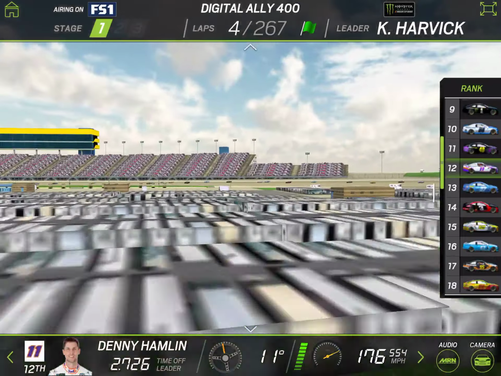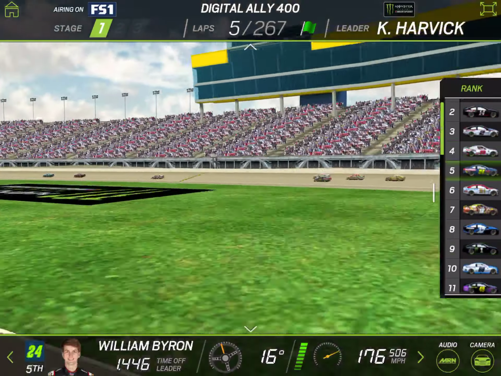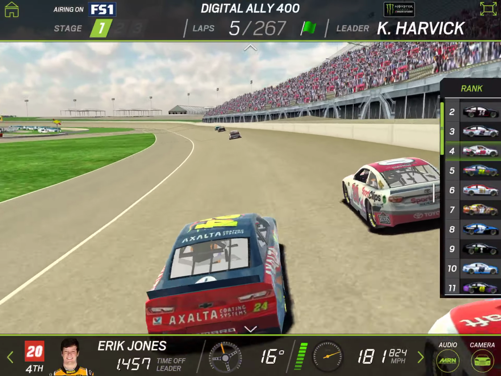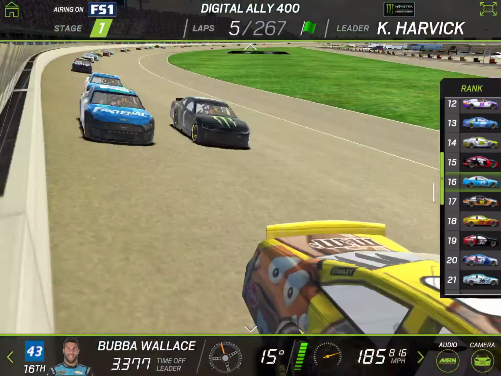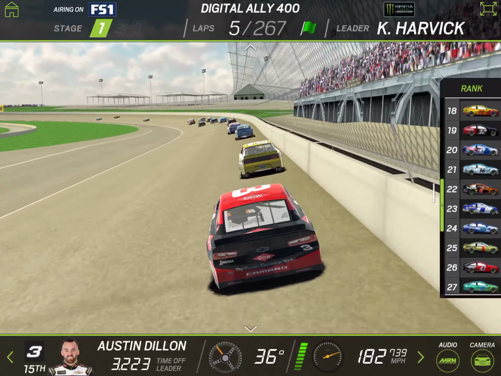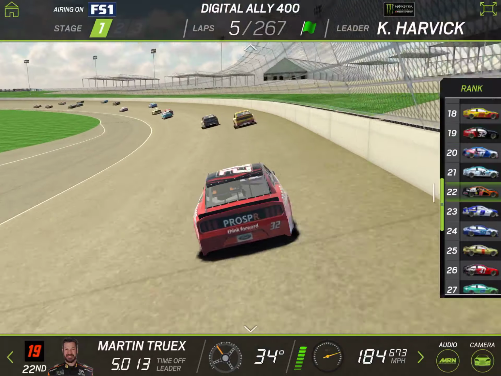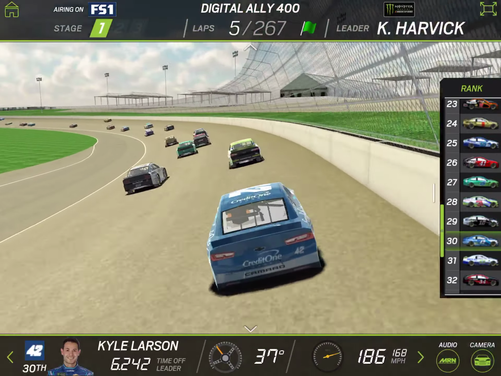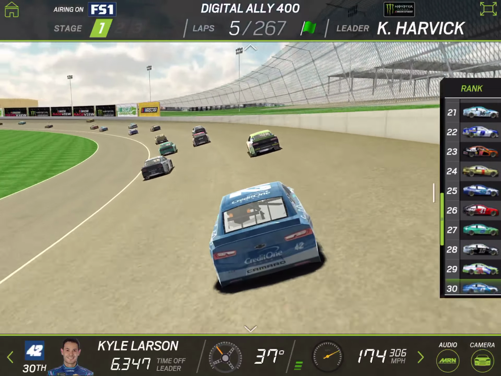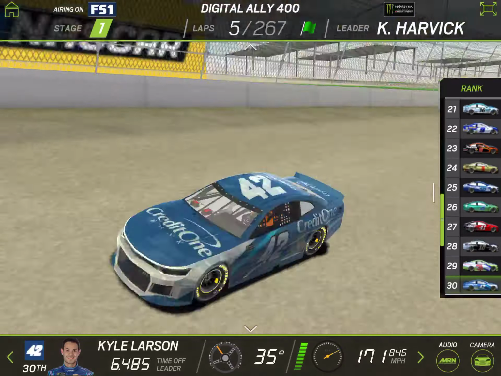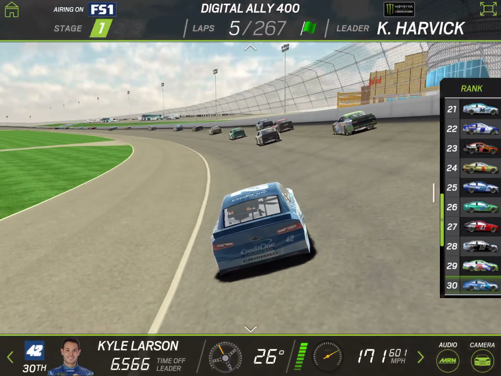Here's William Byron wedging his way underneath Erik Jones in three. Nice, solid, and aggressive move by William Byron. The youngster goes to the bottom of the speedway. He'll pull even with Erik Jones, side by side for fourth. The interested onlooker there is Paul Menard. Menard's going to take it to the high groove right behind Erik Jones. Jones for the moment will hang on to the four spot.